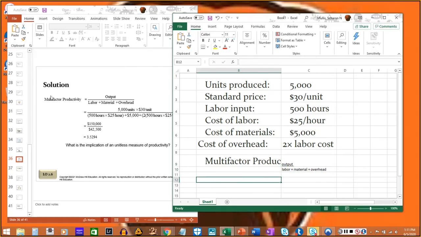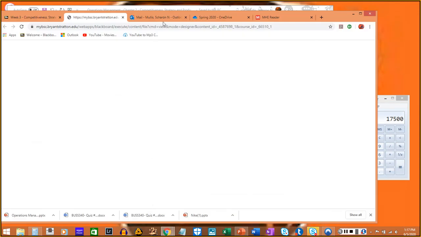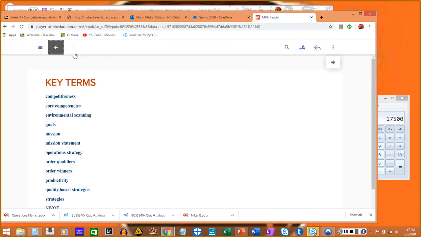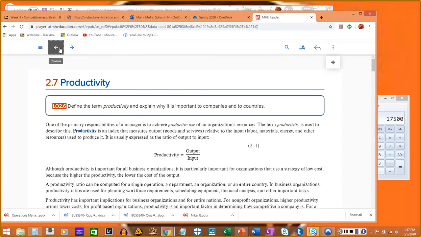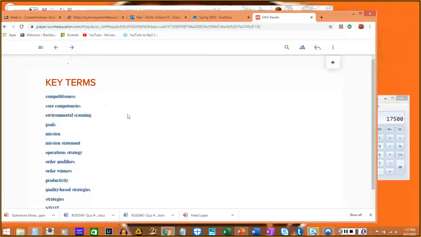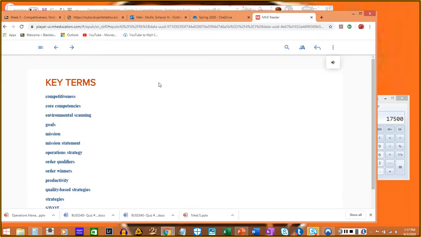All right, so based off of this information, we're going to discuss what's going to be on the quiz. If you go into the book, and go to the key terms, which would be page 63, I think.